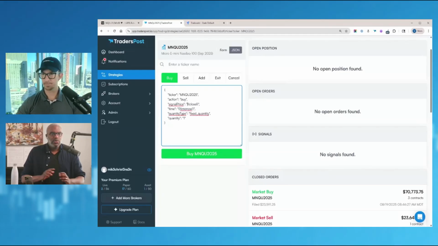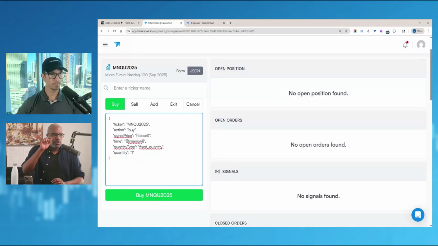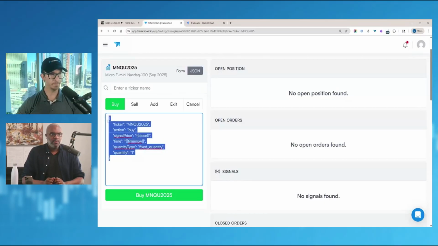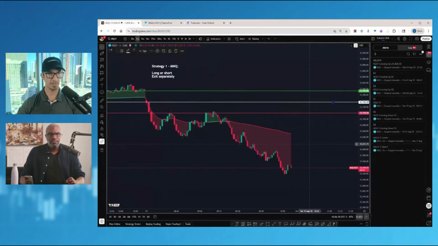Do you want to go ahead and just in TradingView show the edit alert dialog box so people can see where, if they click on add placeholder, they can see all the different placeholders that are available? Yeah, you bet. So let's copy this over and we'll finish the message over here.